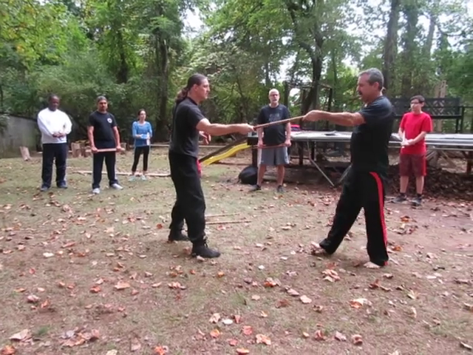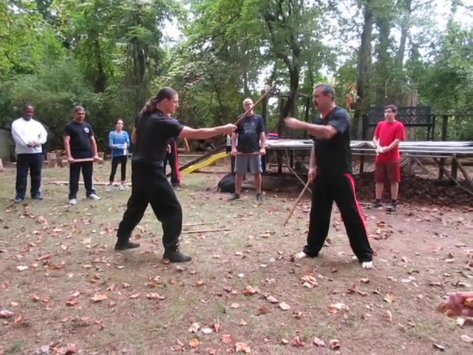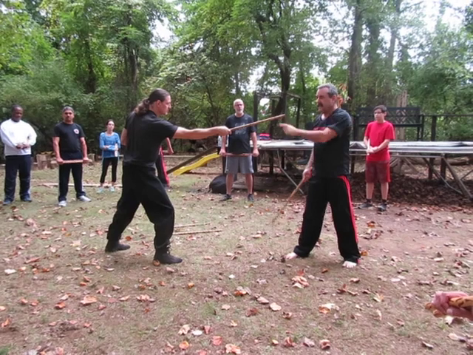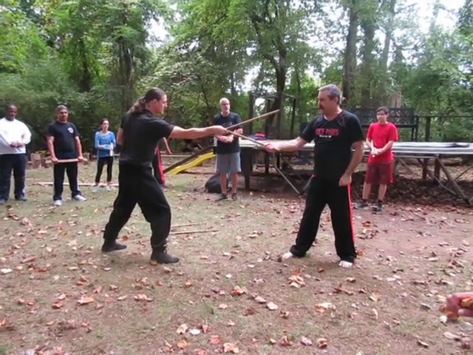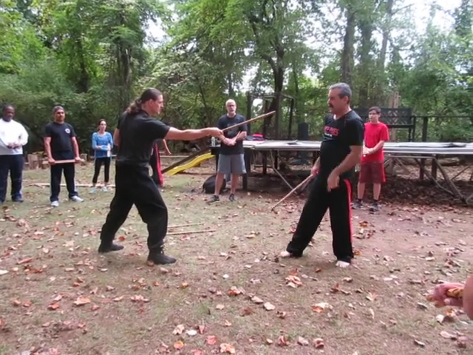Now, out at long range here, he's not close enough to hit me, but I'm not close enough to hit him. So then my target becomes the weapon hand and the weapon arm, staying out of range.